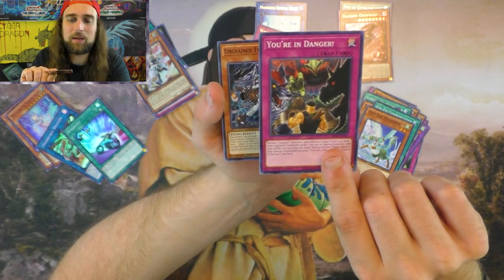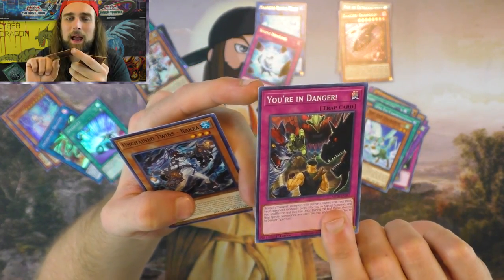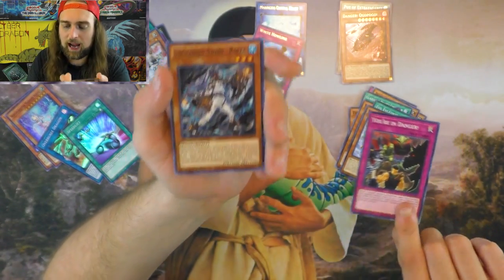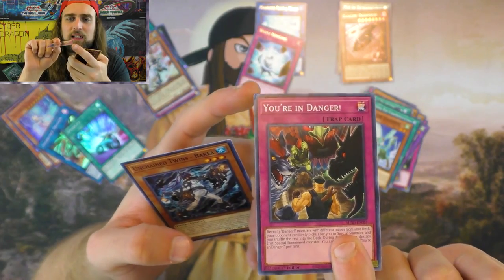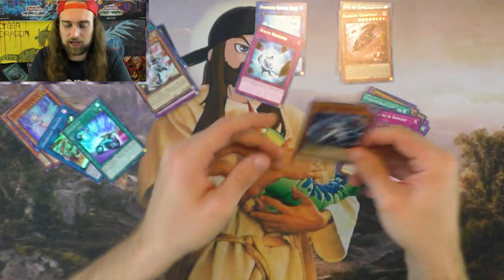Hey, that's actually kind of a misprint. You see that? Because it's bent right here. I guess it's not a misprint. I guess it could have got bent in the pack, but that is a fresh out of the pack bend, and the cards before and after it weren't bent, and this has a slight bend in the corner. Interesting. And then Unchained Twins, Rakea.